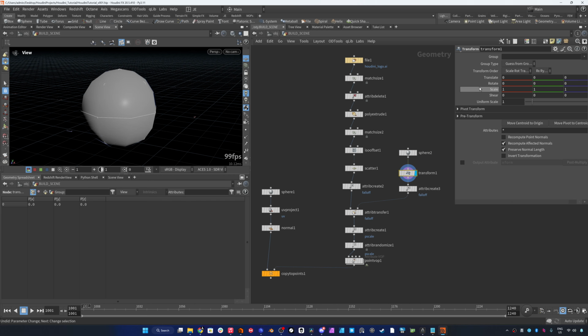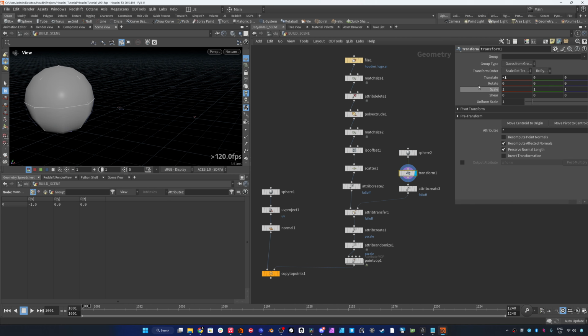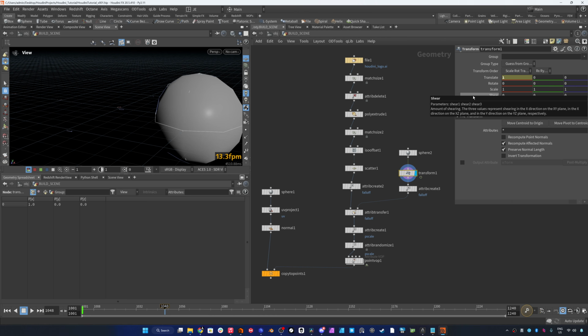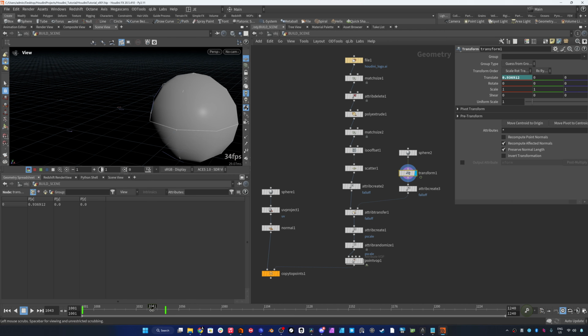And then with the transform node, we'll set it to -1 maybe. And then in order to set keyframes in Houdini, you do that by holding the Alt or Option button and left click. And that will create this green box indicating that we have set a keyframe, and we can also see that in our playbar down here. And then let's go to maybe frame 48 and set it to 1. And then we can hold Alt again and left click, and now we have 2 keyframes.